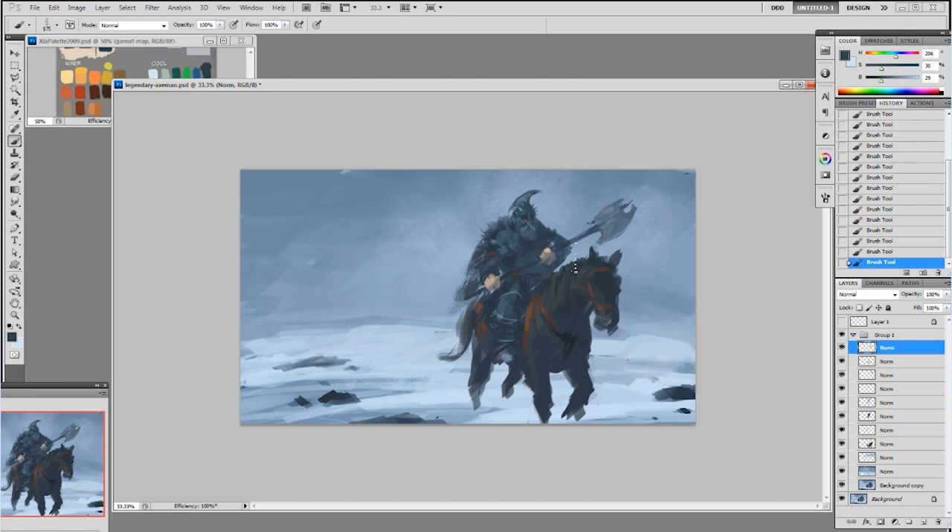Now I'm adding the horse mane. I'm using some texture brush, but most of the time if I'm trying to get some precision — like now I'm doing the eye socket for the horse — I'm going to use a flat brush because it gives me more control. Texture brush gives a nice texture, but it doesn't give you edge control — it's always kind of lost at the edge. The only way to create a nice edge with a texture brush is when you use the lasso tool, and that comes in pretty handy.